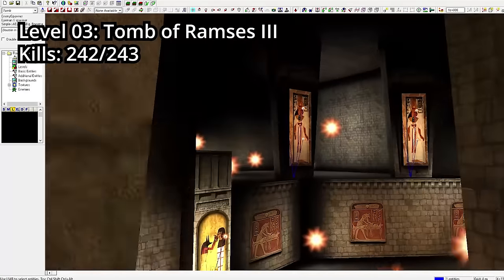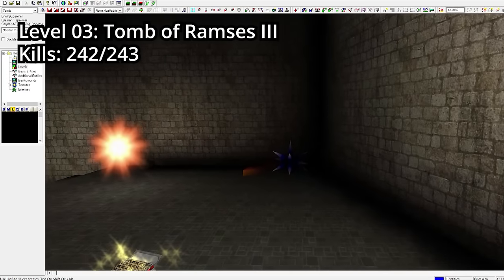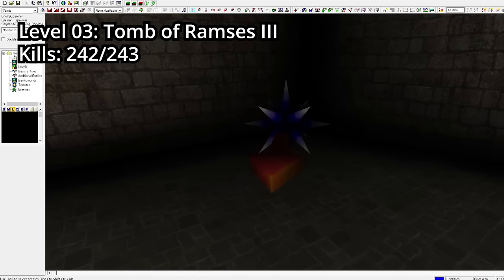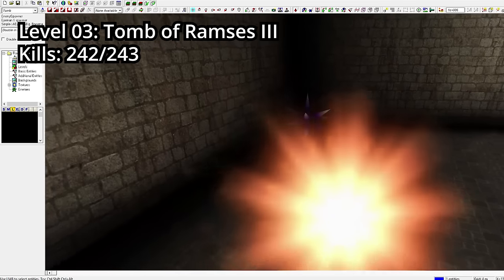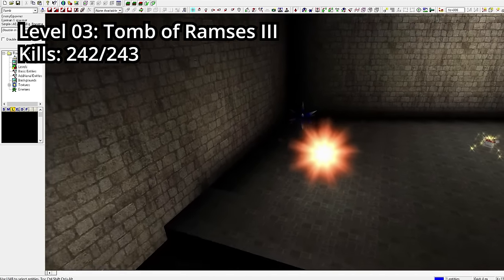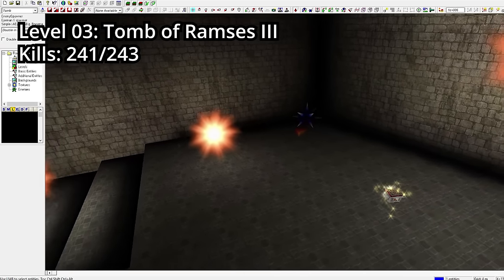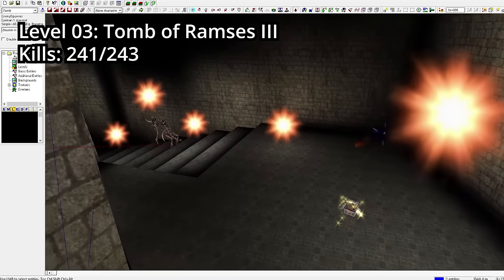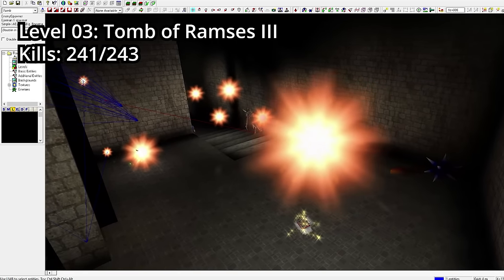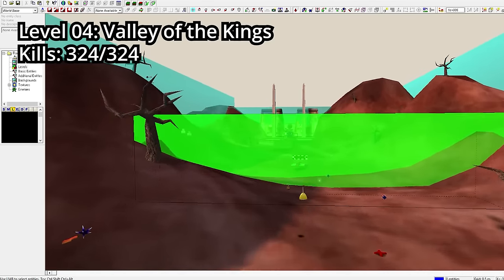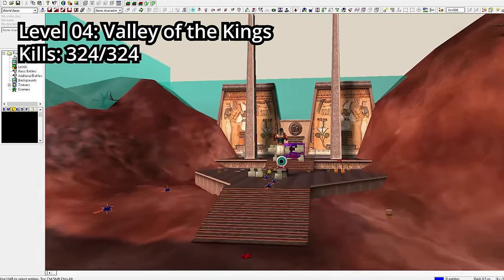There's another broken spawner in this level. This one right here is even more sloppy. Nothing interacts with it, and it doesn't even have a template. Strangely enough, even without a template, it still increments the kill count by 1. So final verdict, 241 out of 243 is the maximum amount of kills you can get. Bummer. Now, with our newfound knowledge about enemy spawners, let's check out level 4.